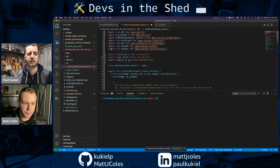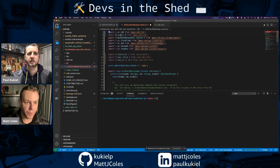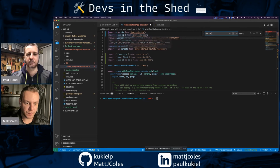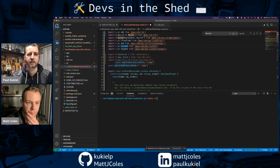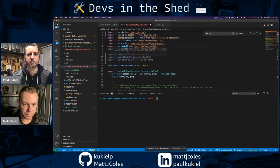I think what we want to do here is we want aws-s3, but we want to avoid changing our code as much as possible. Somewhere in the code, we're probably referencing bucket as a construct. So we want aws-s3 as bucket, and that should do what we want. If we import all of aws-s3 as bucket and alias it, then we don't need to change any of our code. Otherwise, we'd have to go ahead and change our code there. Okay, so I can just write it like that then. Yep. That'll keep it as simple as possible, with as few changes to our code as possible.